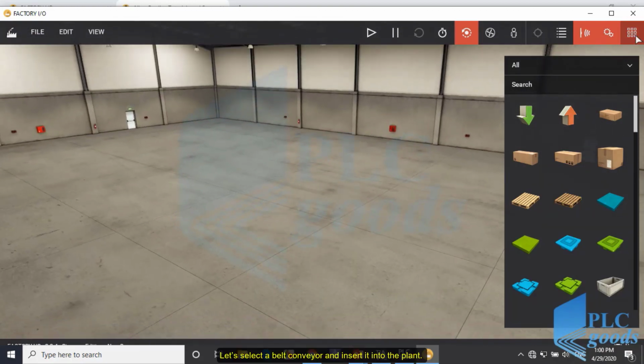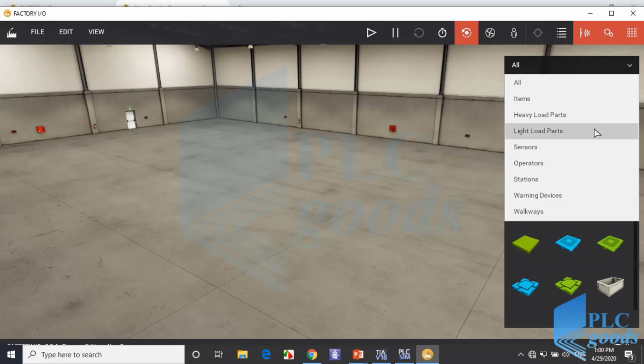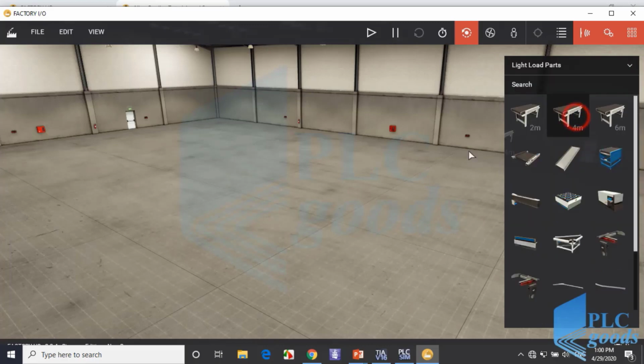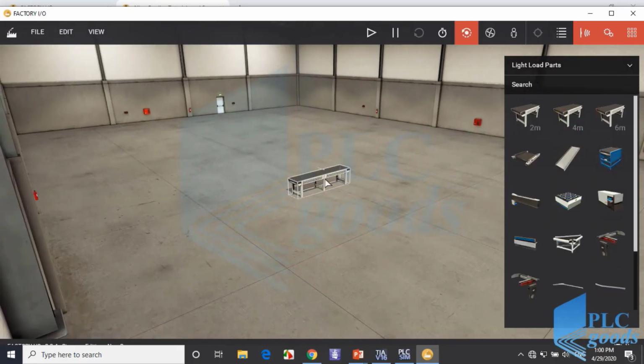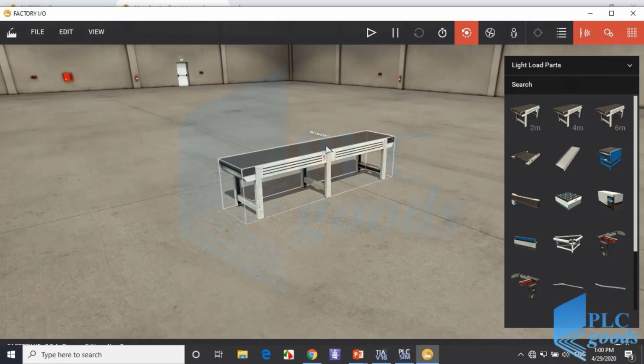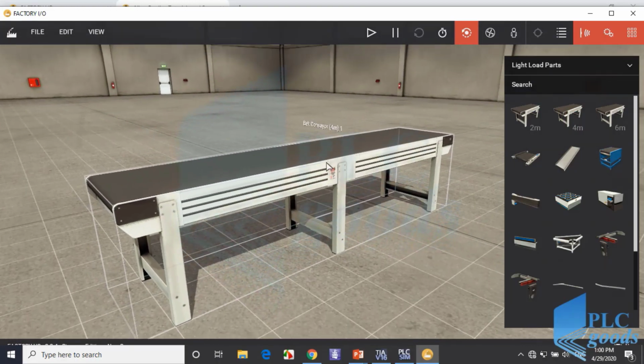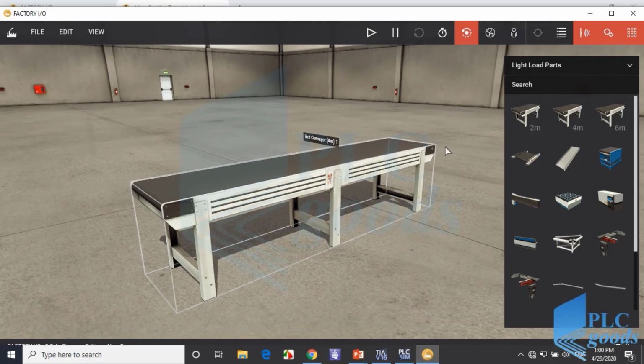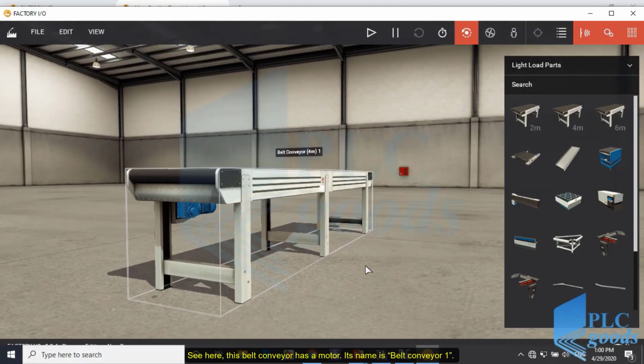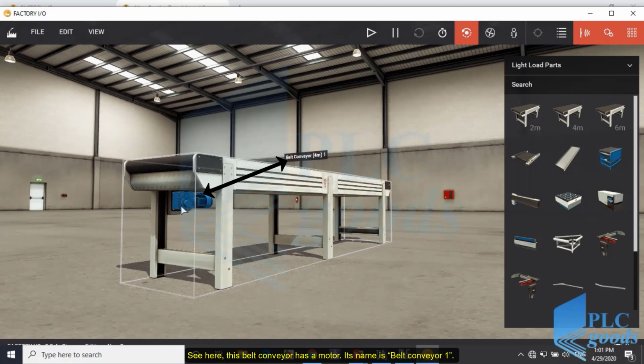Let's select a belt conveyor and insert it into the plant. See here, this belt conveyor has a motor. Its name is belt conveyor number 1.